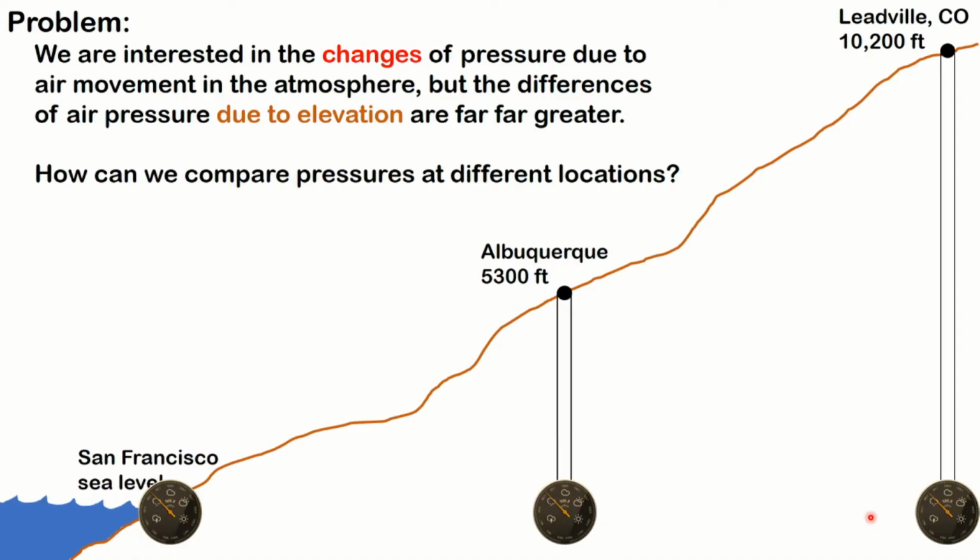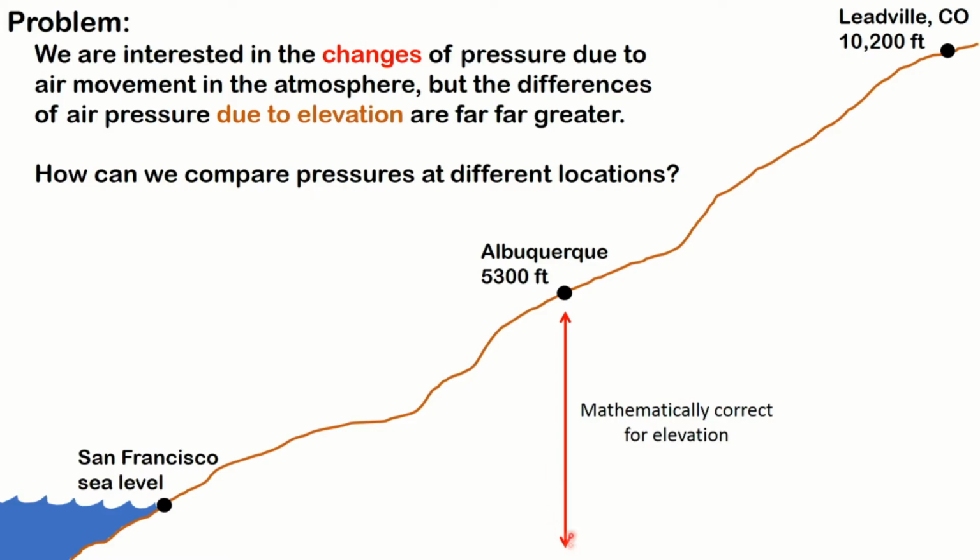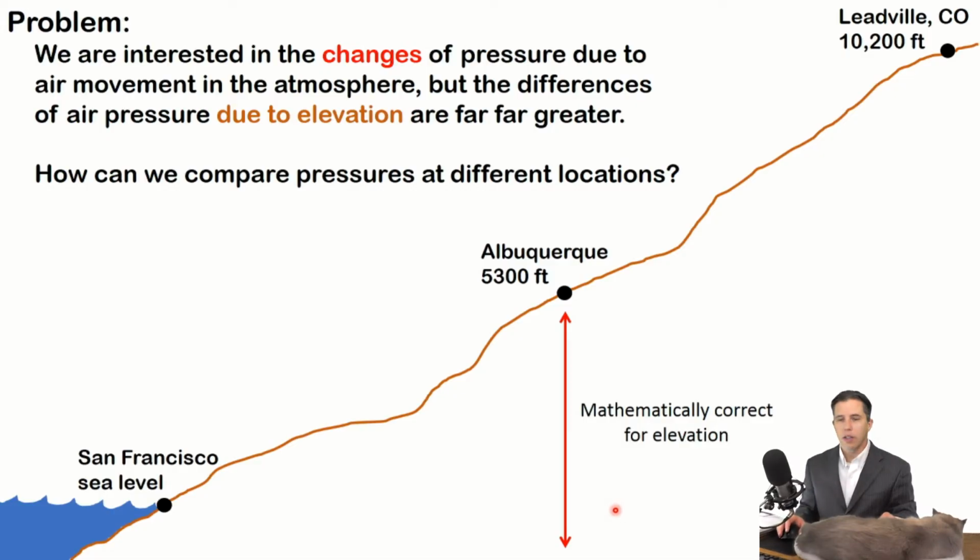So what we do instead is we can actually mathematically correct for elevation. Now, we're not going to do that in this class. We're not going to do the math. Someone else is going to do that for us. But the convention, when we talk about air pressure, and this is kind of a worldwide convention, is we report the air pressure as if we were at sea level. So what happens is they take a pressure reading, say at Albuquerque's airport, and they calculate, okay, what would it be at sea level if we were at sea level? And they mathematically subtract out the effect for elevation, and that's the number that gets reported.